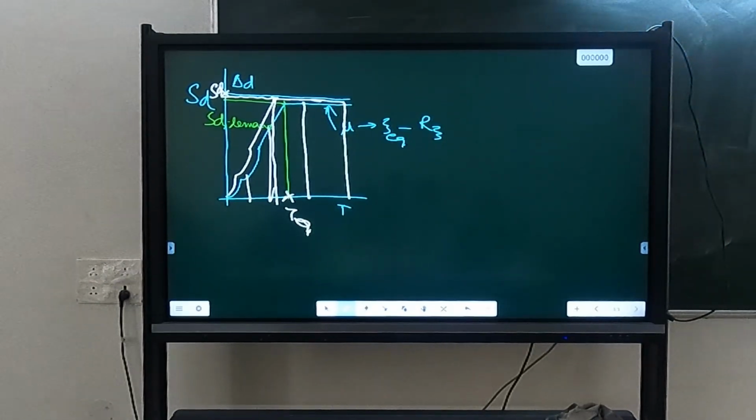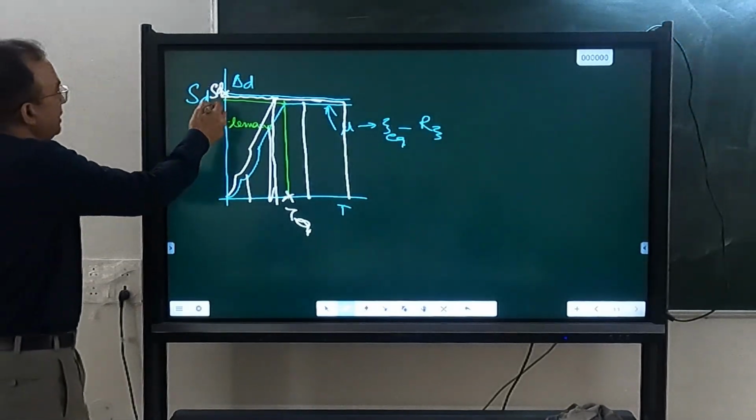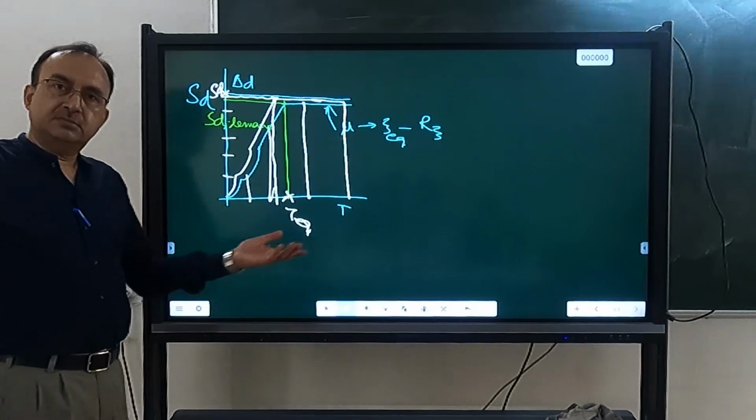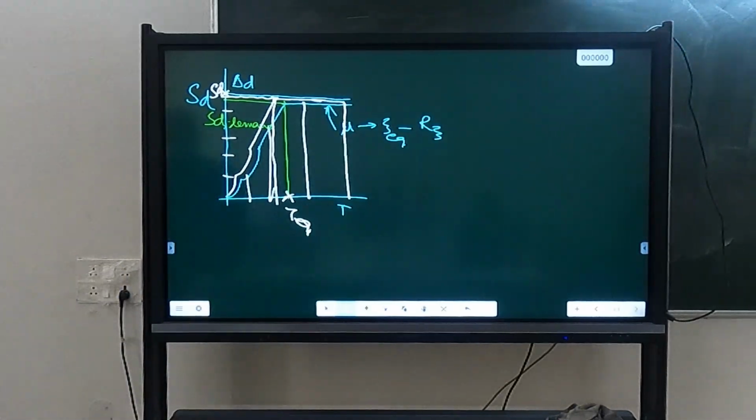So I need to revise that one because of the capacity. How can you revise? Suppose you have decided on life safety. In life safety, whatever is the maximum permitted interstory drift, that is constant. That you can't revise. You can design your structure in such a way that it can have any drift below that. So you can choose to have a drift below that, but you can't revise the life safety limit. That will remain the same, so we are not going to revise it. But any drift, any ST below this is okay. That will satisfy that criteria.